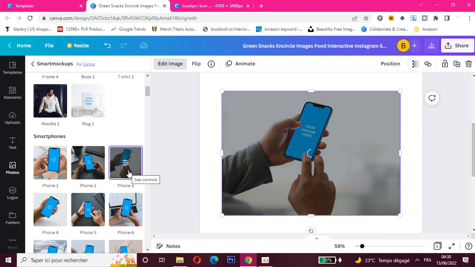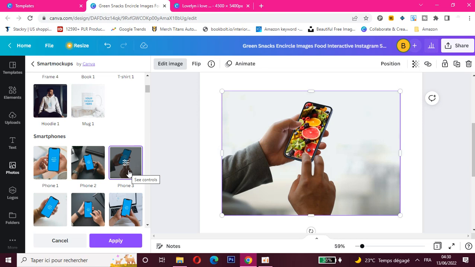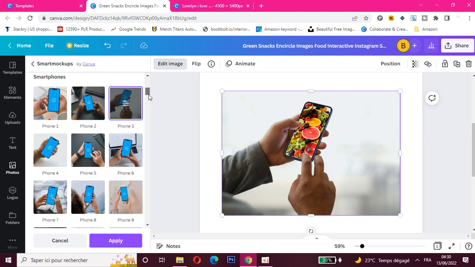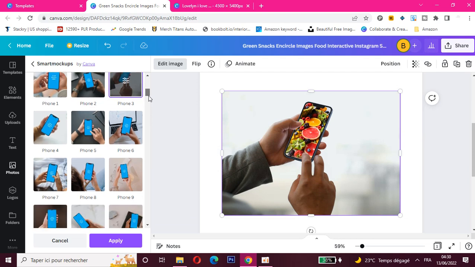We wait till it comes. Look how your redesign will be. You can choose another one. This is Mockup. Like a picture, you can put your picture inside it to be like a real one.